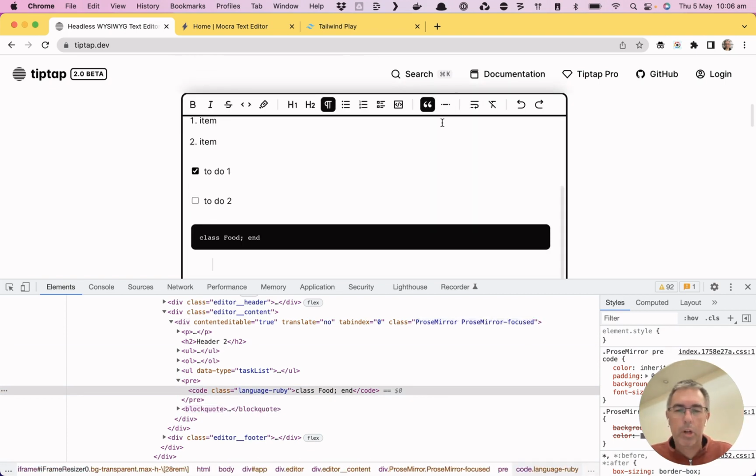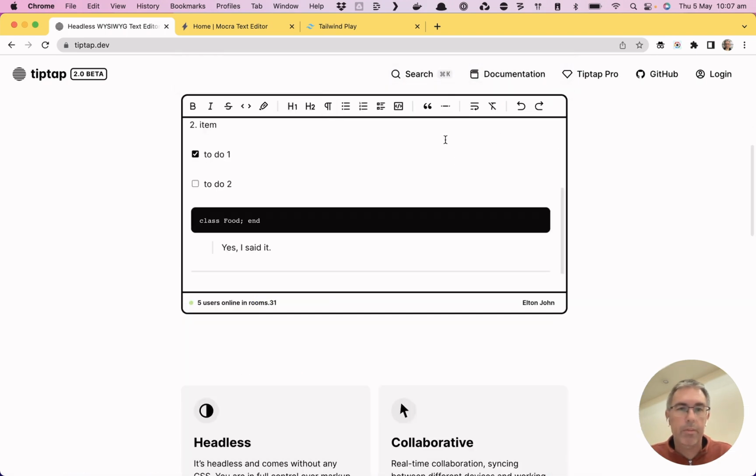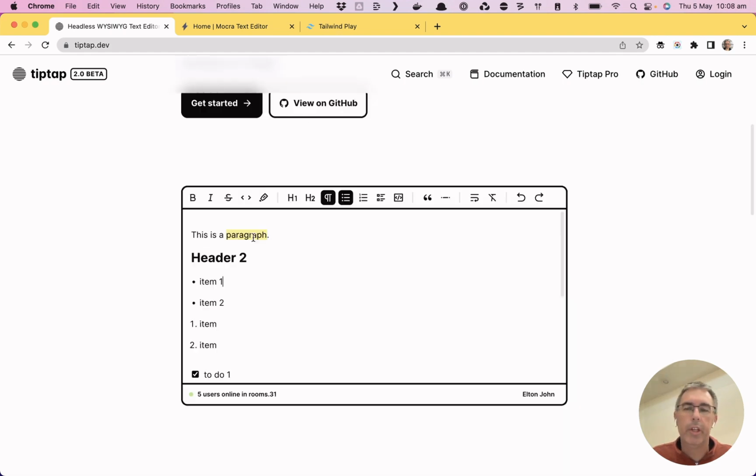We've got some sort of block quote and a horizontal bar. The only reason I'm clicking these is because they're presented, but there are also hotkeys. You'd have to wire these up, but TipTap does provide some hotkeys as well. So Command B, and you can see that's also wired up there. And italic, and even, ooh, that's cool. So code, it can highlight. You can sort of see that there are two concepts of a block. This thing is a block, and this thing is a block. Inside is some sort of internal changes, and I think they're called marks.